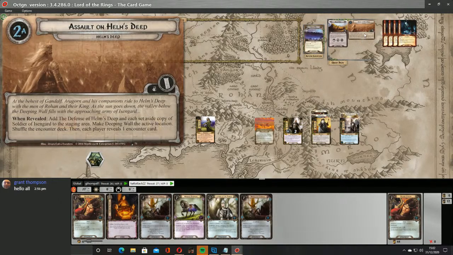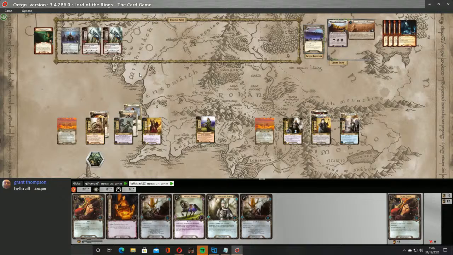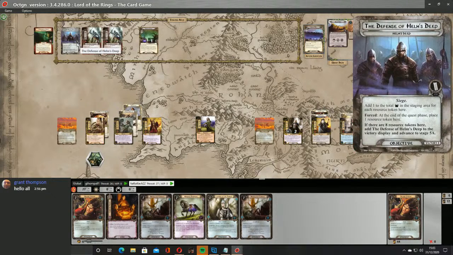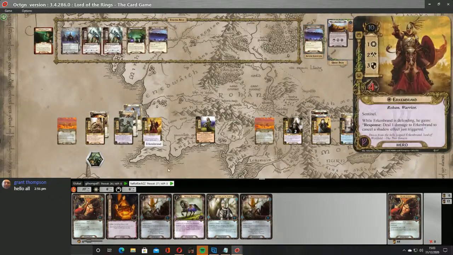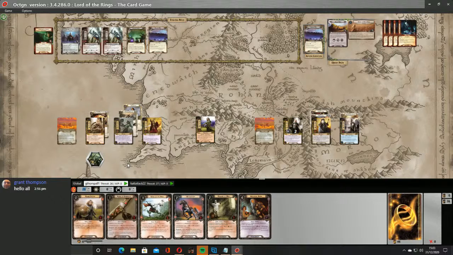And now we each reveal a card from the encounter deck. All right, so we got a Deepening Culvert. That's nice to see. Yep, because it's only going to be one threat. And then we got another Deepening Wall. Okay, so are we ready to start this turn off with a bang? Apparently, 13 threat to start off with.